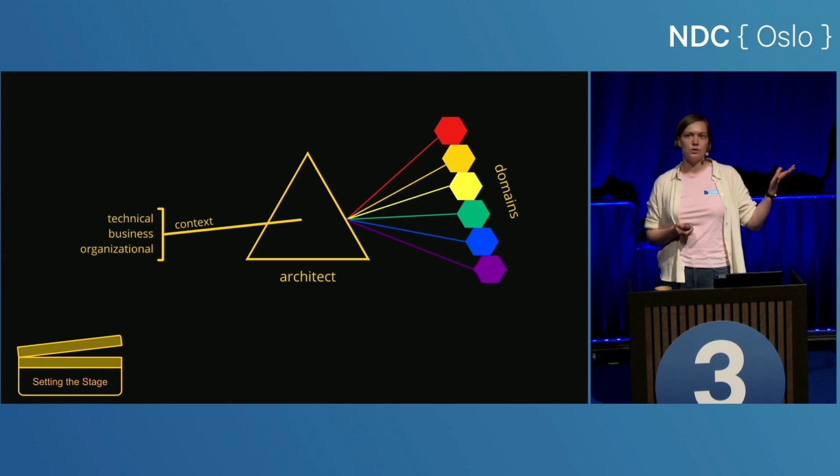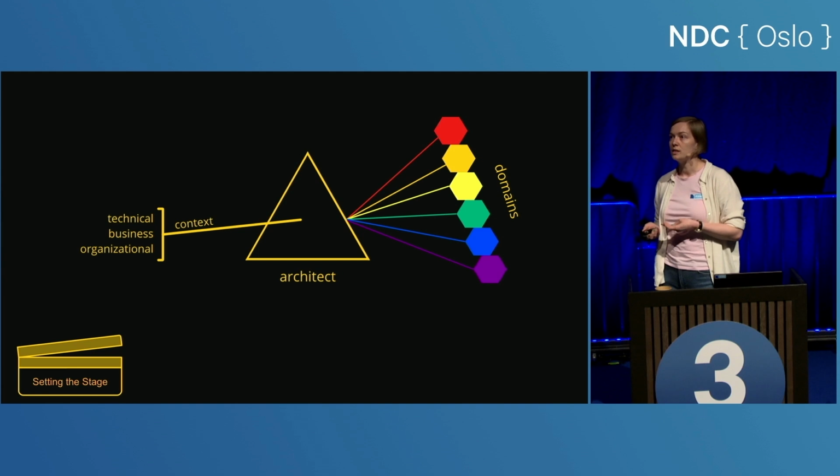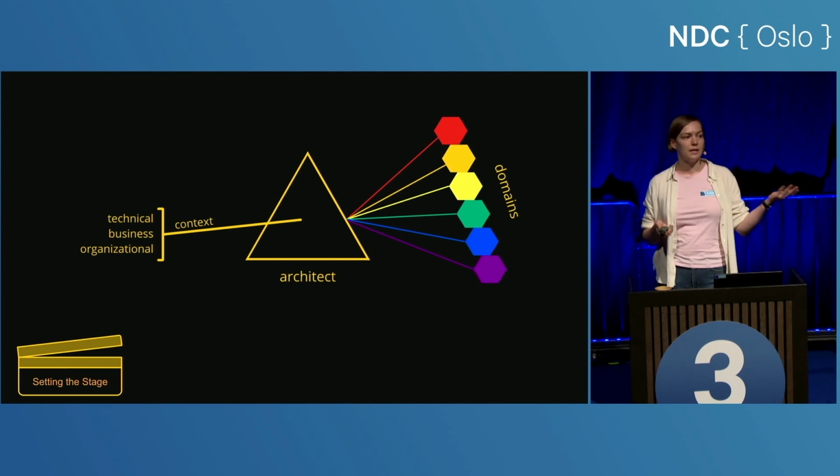I assume a lot of you are familiar with some parts of domain-driven design. But the way that I like to think of it is that we use domains to partition our business and our systems so that they can scale, both so that we can have several teams working, or a lot of people, in our case hundreds of people, working on the same product without getting too much in each other's way.